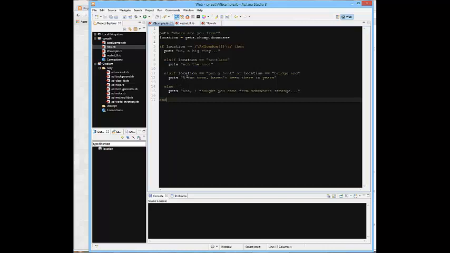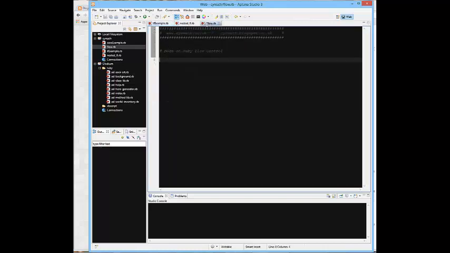Now sometimes it's just: if it's something, do this, else do something else, and there's a much shorter way of writing the if statement, and that's what they call the ternary operator.